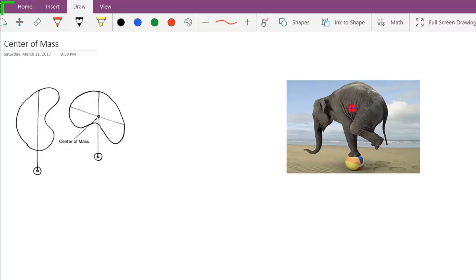Alright, in this video we will define center of mass. The center of mass relates a lot to chapters 9 and 10, with torque and rotational motion. This leads into that quite a bit. But the center of mass is a mass weighted average of all the individual pieces.